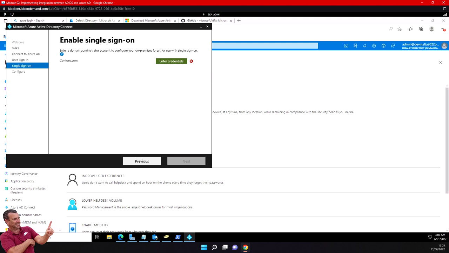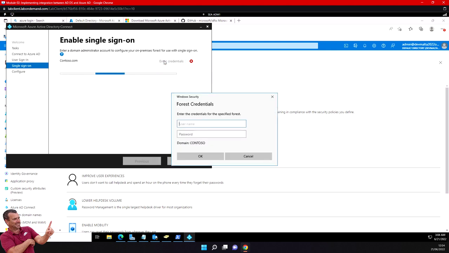And now I have the sign-in page here. In the SSO, I will of course do that. Enter a domain admin account to configure your on-premise first. I'm going to type enter credential, and I'm going to type administrator here and my password.